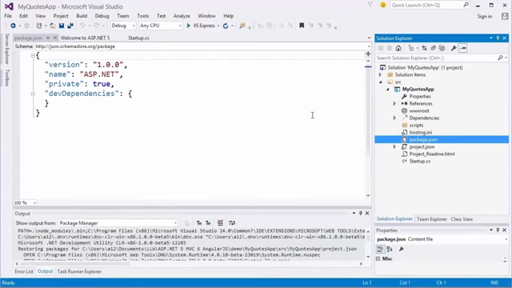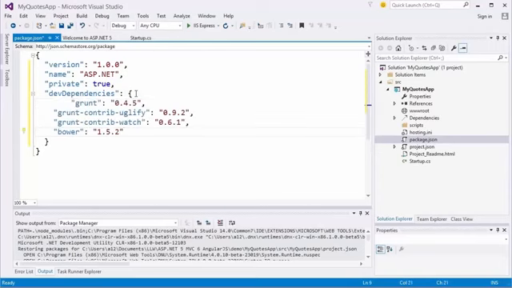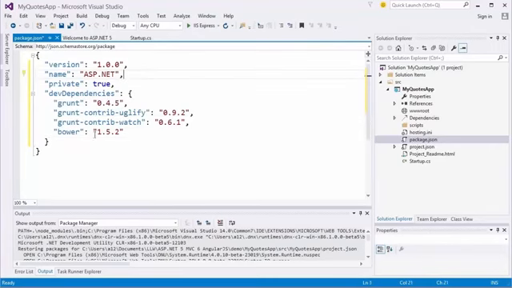Now, this package.json file allows me to specify modules that I'd like to use. And so what we're going to be looking for here is the Grunt module and as well two Grunt plugin modules. And those are Grunt Contrib Uglify and Contrib Watch. So once I paste this in, you can see where I'm attempting to get Grunt version 0.4.5.